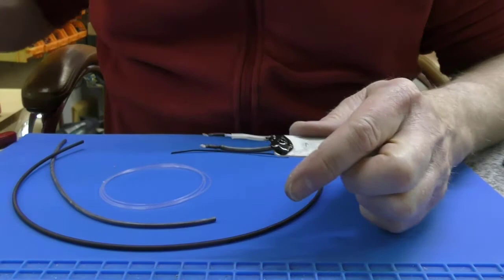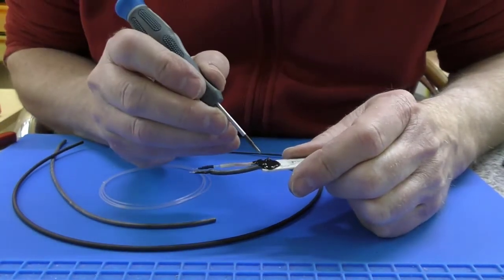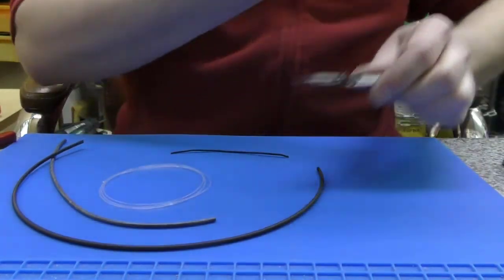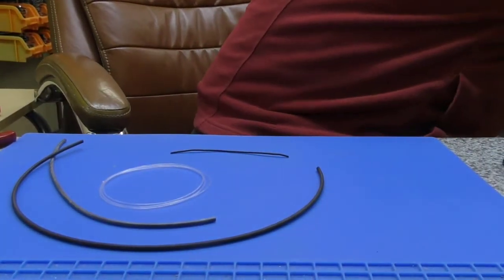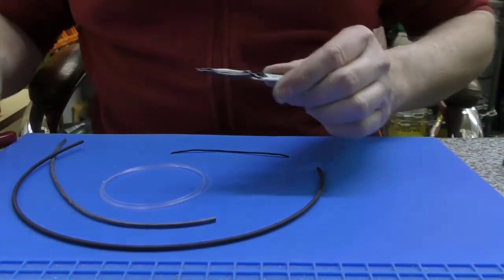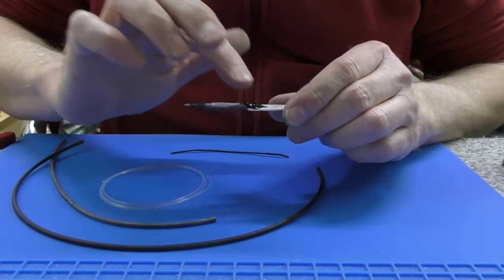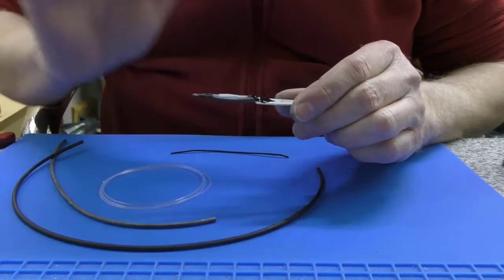What the hell is that? I think I've got a big chunk of silicone in there that came out of the tube. Honestly, just spotted that. Let me just wet that and smooth it over. Yeah, that will settle down.